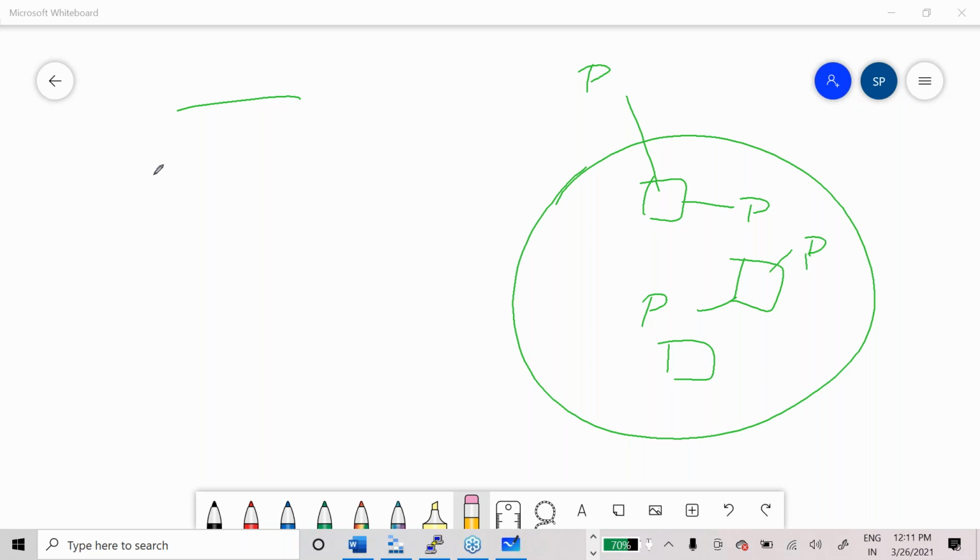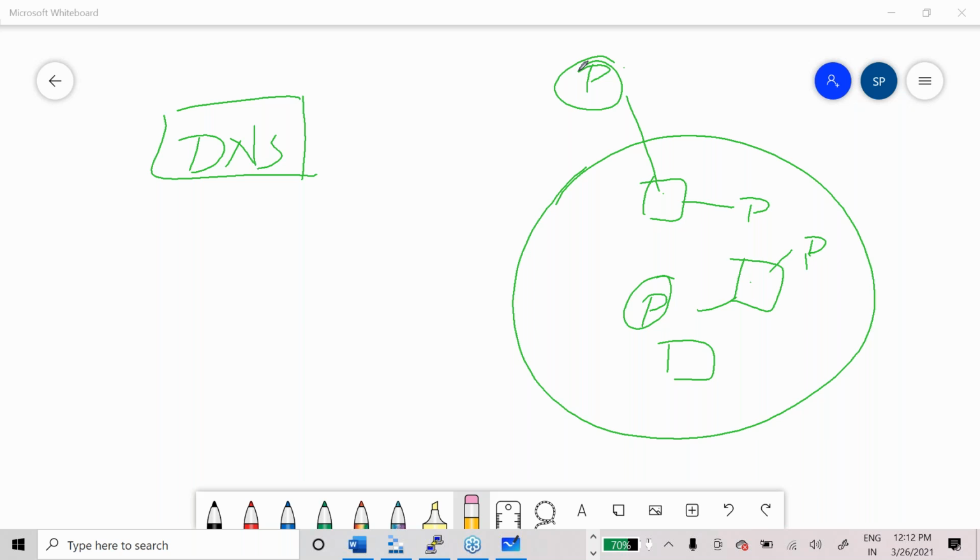Now you know there is one global DNS server. This has all the public IP addresses. Now let's say this server wants to communicate to this one through a public IP address.